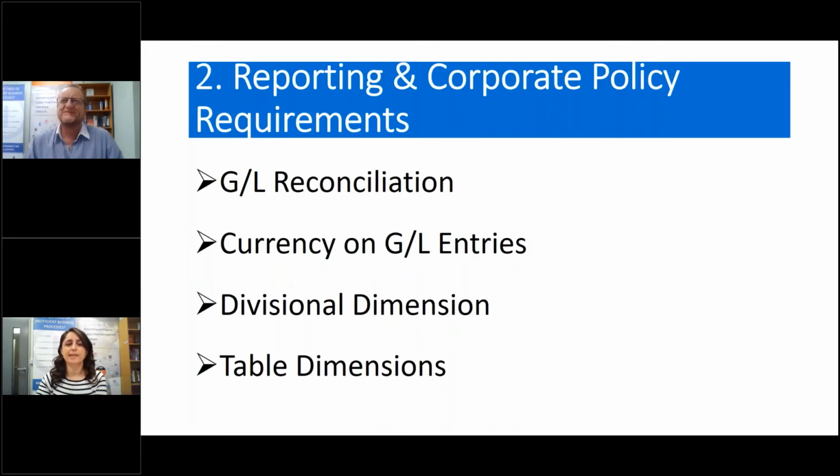Reporting and corporate policy requirements. GL reconciliation. So this can be helpful if the finance team are required to have a reconciliation process for the general ledger. This functionality is standard in Business Central, but anyone still using NAV may find this add-on useful. Embedding this process in NAV removes the reliance on keeping Excel files and mistakenly overwriting or not viewing the latest version. This add-on has dedicated worksheets that enable users to carry out the reconciliation.